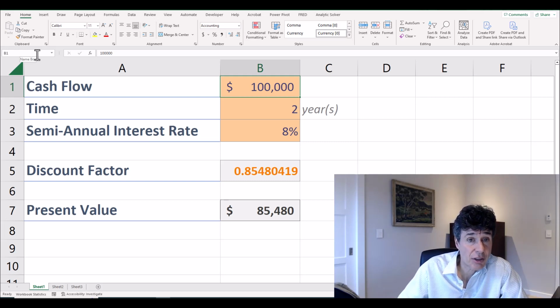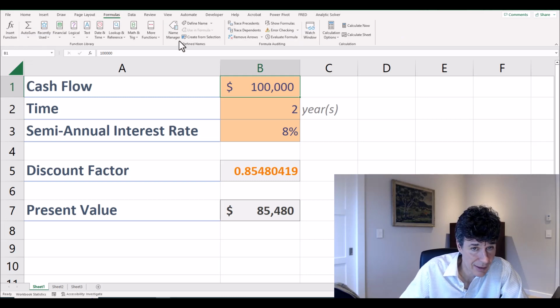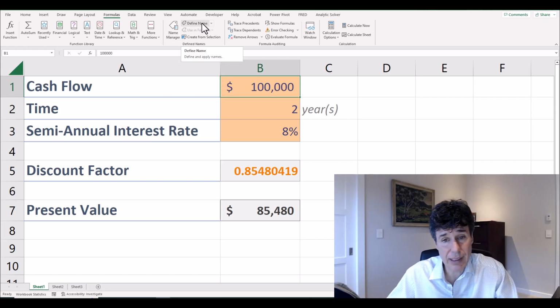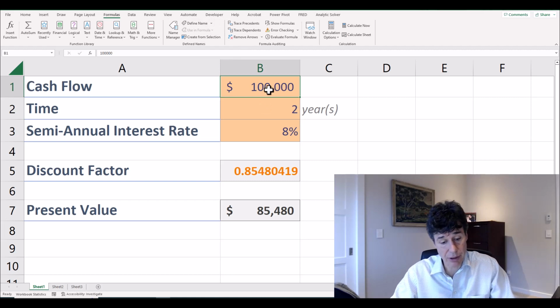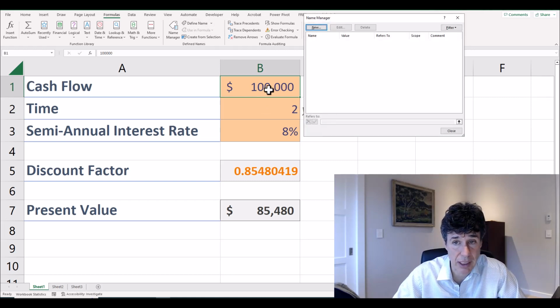The last two ways, we can go to the formula ribbon, click on the name manager, that's that Control F3, or we can click on define name. So completely up to you how you want to get there. Like I said, for me, Control F3 is how I do it. So Control F3 brings up the name manager. We can edit, we can delete, we can set up new ones.